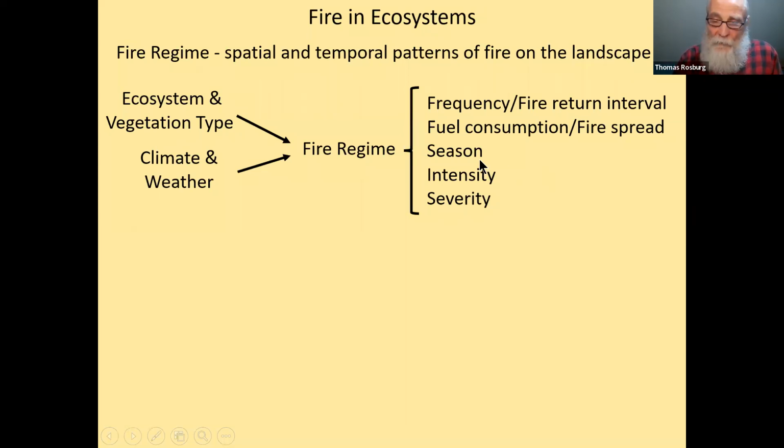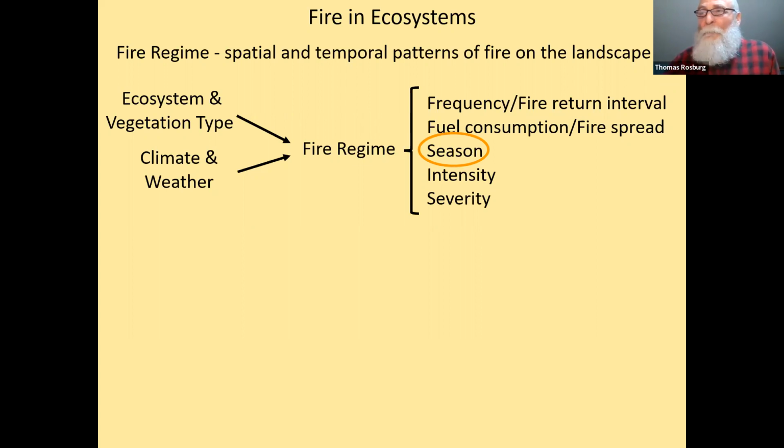Season is going to be a very important one. That's why I circled it here. Seasonality, of course, is the timing of the fire. Frequency is also somewhat timing. Again, how often it occurs relates to time, but seasonality also relates to time more from the standpoint of specifically during the calendar year, when does fire normally occur.